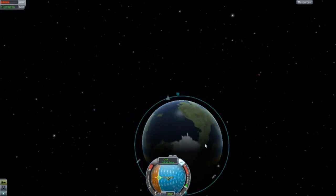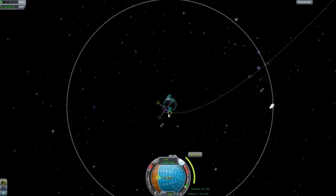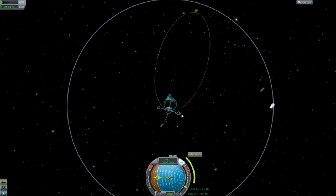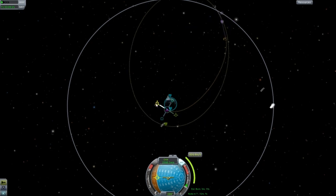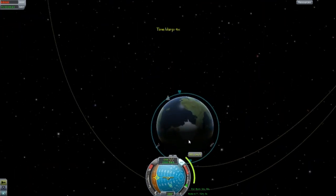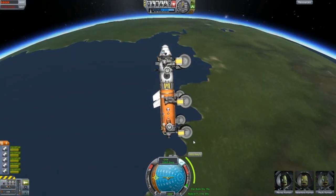This is looking good. Alright, so the moon is there. We can create our maneuver right there. Close that up a little bit more. Right about there, then we move our whole maneuver to the side just a little bit. Come on. Alright, expand that. Not good. Bad maneuver. Yeah, that seems good. So we're gonna close up our orbit. And yeah, that seems really good. Alright. So let's continue fast forwarding. Get to around there. And everything should be nice and easy after that.